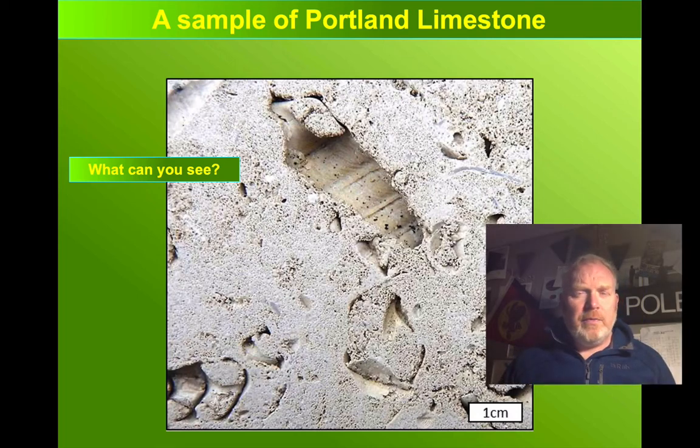Hi, for this lesson, where we're thinking about why we get fossils preserved as they are, I thought it was a good idea to start by looking at this. This is a close-up of a very famous type of limestone called Portland Limestone. It's used for a lot of public buildings, including some of the big public buildings in the middle of Cardiff. It's very white, very pure limestone. If you look carefully at it, though, we can see these features within it.